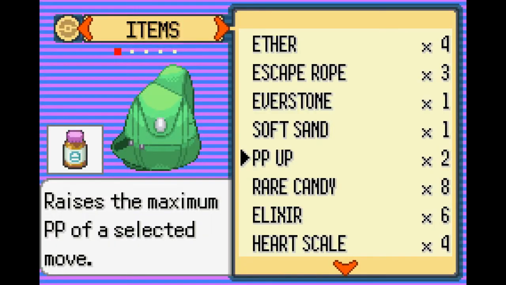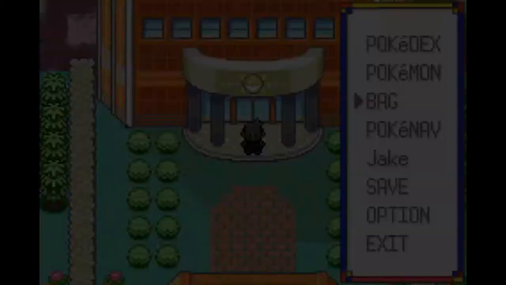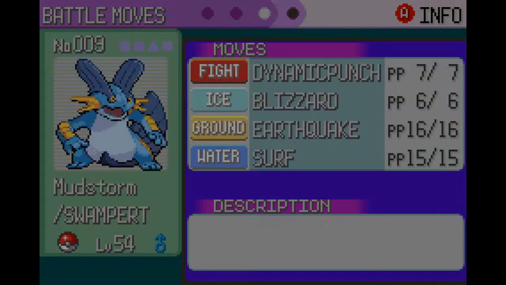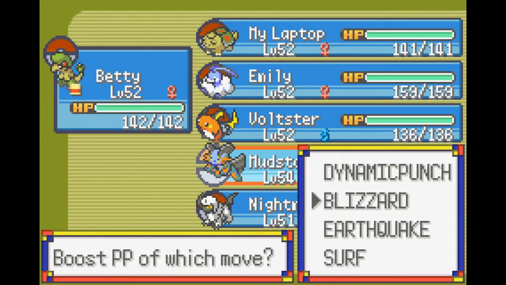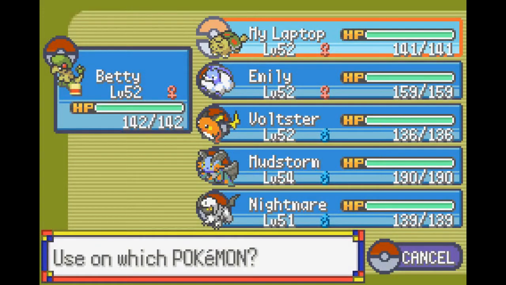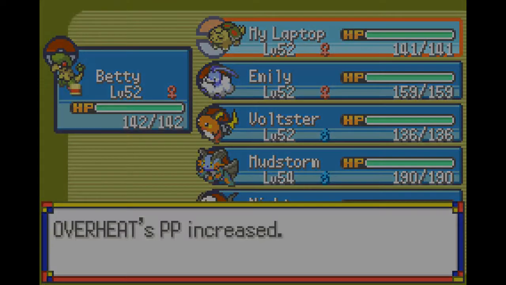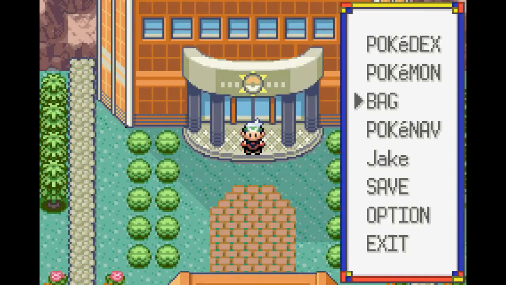So, we have two left. So, we might as well use one on... what's his... Hold on. Excuse me, guys, just for a second. Okay, so let's go with another one on Blizzard. And we have one left. So, we're either gonna use it on... We'll go ahead and use it on Overheat, I guess. So, there we go. Okay! We are good to go!